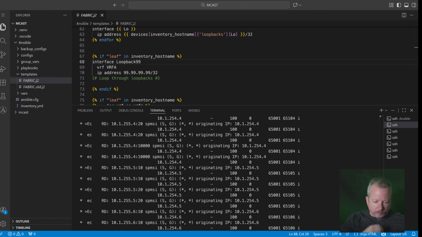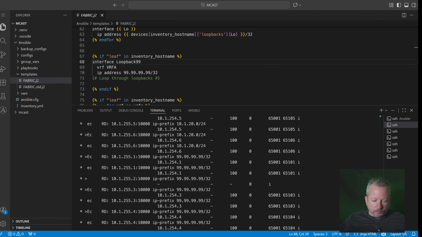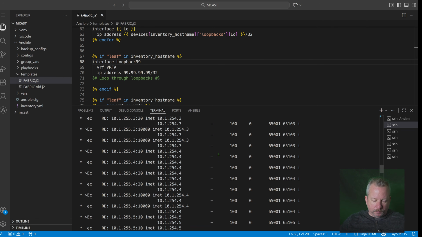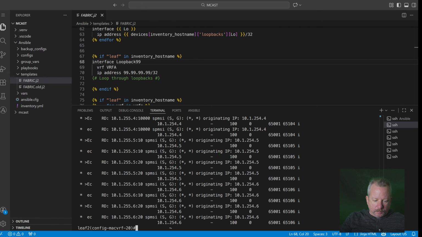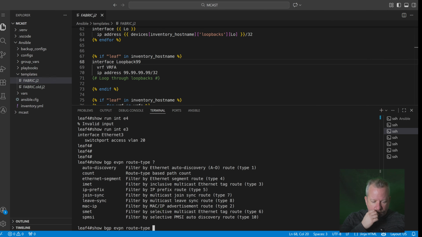Those are the EVPN routes. So got SPMSI and SMET and IMET, but I'm not getting the IGMP stuff. So what should happen is when a host on a switch does an IGMP join, it should create a type 6 route. Is that what it was? Type 6? Type 7. Yeah, type 7 route. So that everyone else knows who did a join for that.